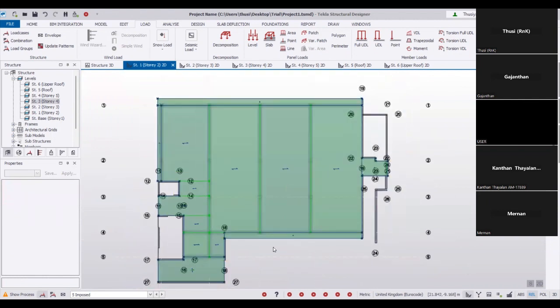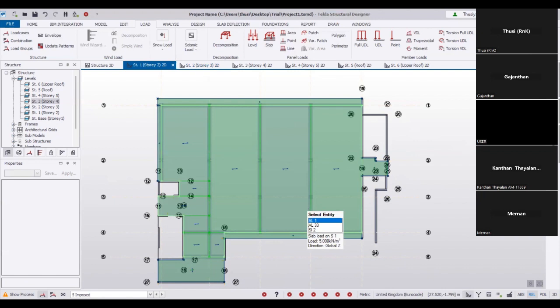Okay. So now the second story is done. Then I am going to go to the next story. Before that, I am going to apply some line loads. Why am I going to apply the line load? Normally in a building, right outside we have the cladding or the facade, right? Or we have the brick walls, right? So we apply that as line loads. So I'm going to apply the line load on the perimeter beams, as a line load.